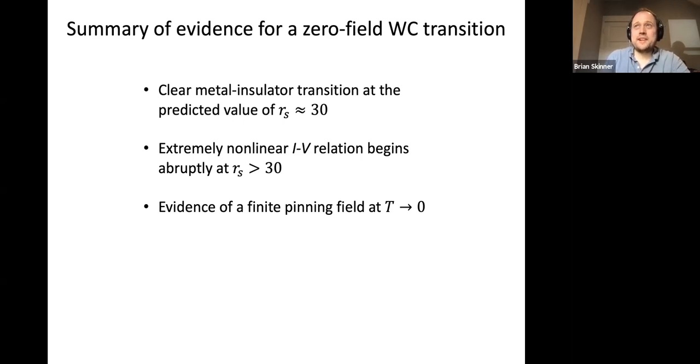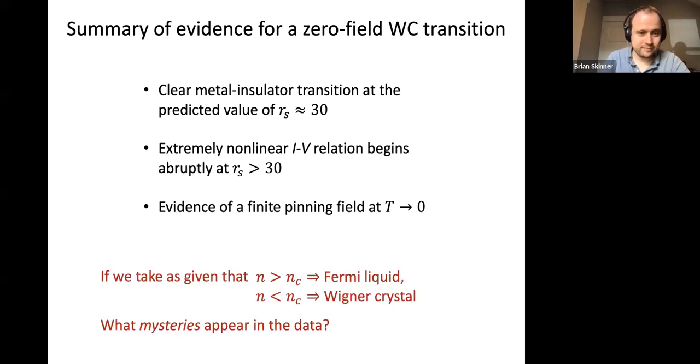And I should emphasize that it's probably not fair to say that this is a conclusive demonstration of Wigner crystallization. For that, you would really want to see some signature of the Wigner lattice itself, like some translation symmetry breaking and the formation of some periodic structure. And just by measuring resistance, you can't do that. But what we can say is that all these things are what you'd expect from a Wigner crystal. They look consistent. So for the rest of this talk, I want to take as given that what we're seeing really is the liquid to crystal transition at a particular concentration.